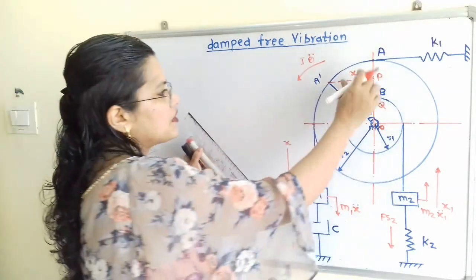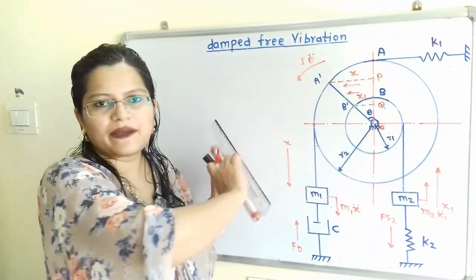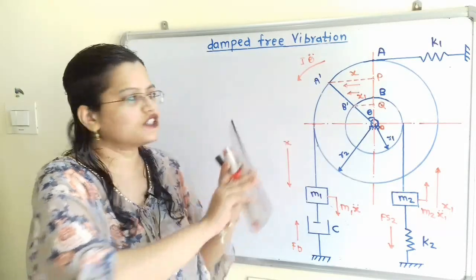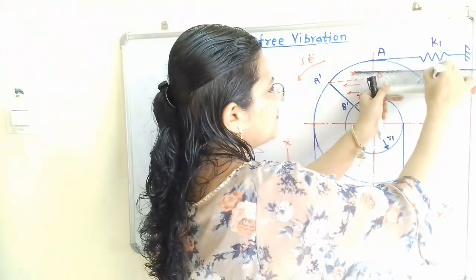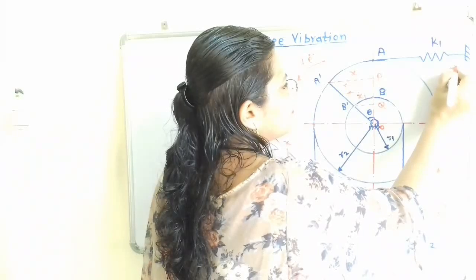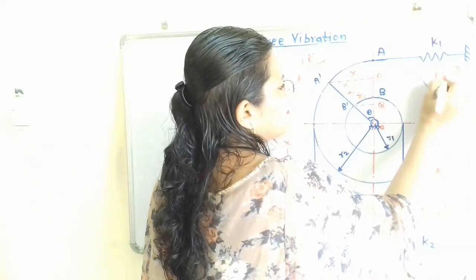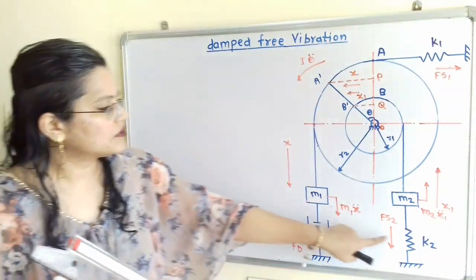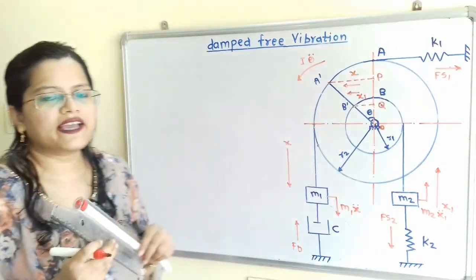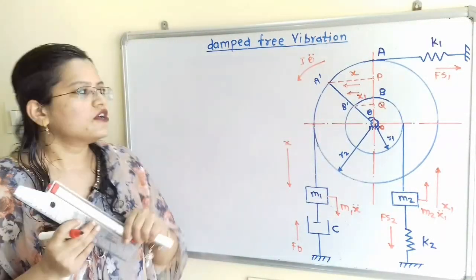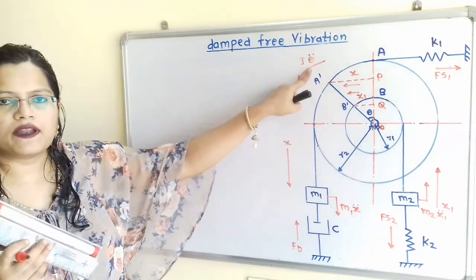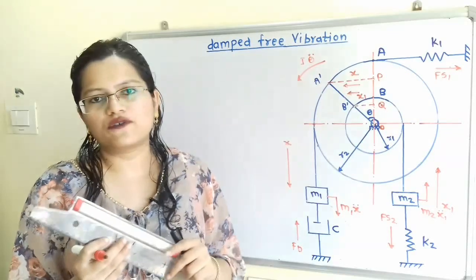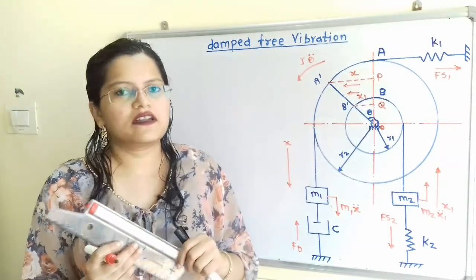Now if we observe, the motion is towards the left hand side. So spring force will act in the opposite direction of the motion. So Fs1 is having direction towards the right hand side. So these are the external forces. So 1, 2, 3, 4, 5. 5 external forces are there. So this accelerating couple is getting balanced by the external couple. So we have to find out the external couples.